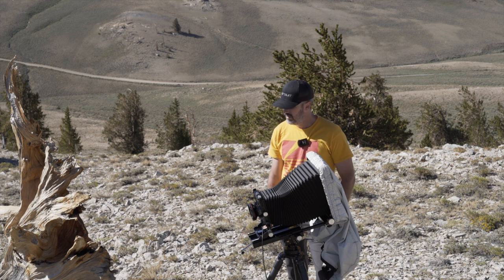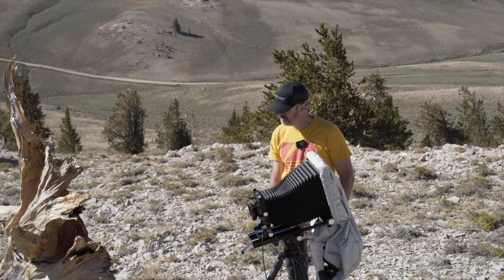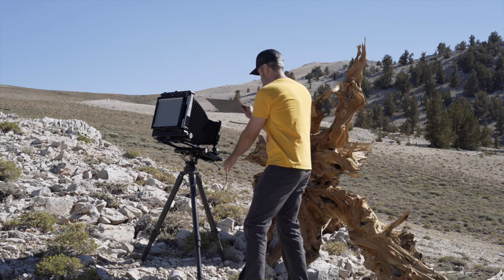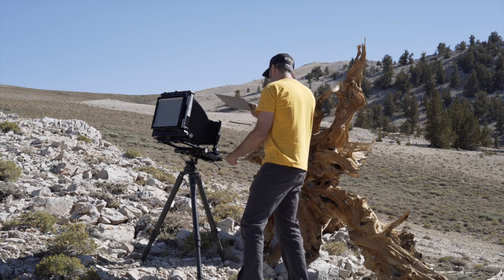So this particular one, it's an abstract, so there's no real focus point. So it might be all right. But to be honest, I'm a little unsure about it. I considered packing up my camera, but I want to make an exposure and just see what it looks like on my light table. All right, this is going to be a 1 second exposure at f45 and 2/3 on Kodak E100.